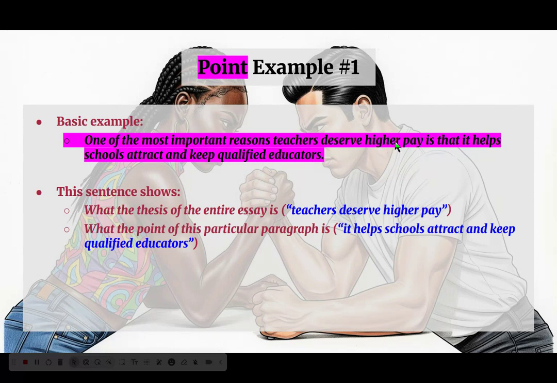And then we also see in this point what the point of this paragraph will be about, which is it helps schools attract and keep qualified educators. So that's the vibe of the point. It should refer back to your thesis statement and then provide one of the reasons it is correct.